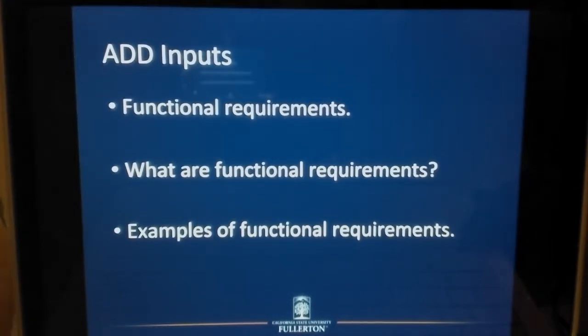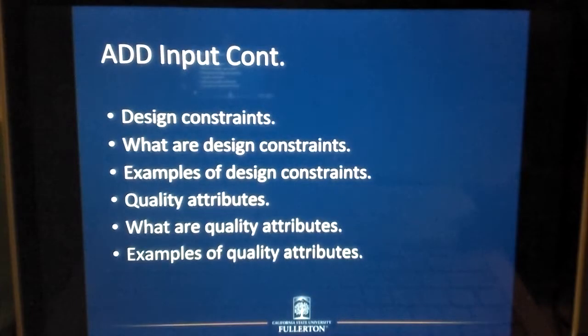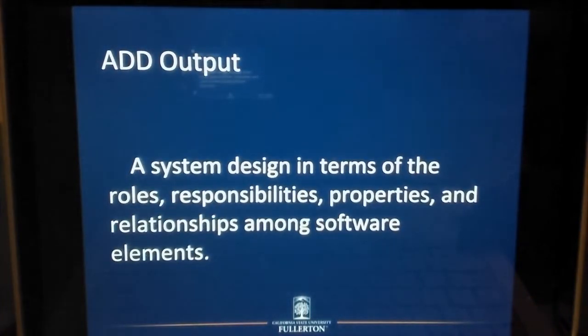The third requirement is the quality attributes. Quality attributes are basically non-functional requirements which evaluate the performance of a system. Quality attribute requirements such as performance, security, reliability, etc. Architects need to understand their design in terms of the quality attributes. A few examples of the quality attributes are achieving the deadlines in the real-time systems, how systems will respond in the event of a failure. These are the inputs to the ADD. The outputs of the ADD are responsibility, properties, and the relationship among the software elements, which provides us the proper whole bunch of system elements.